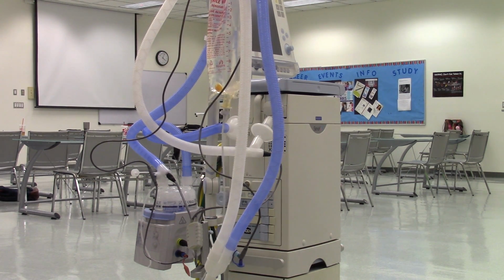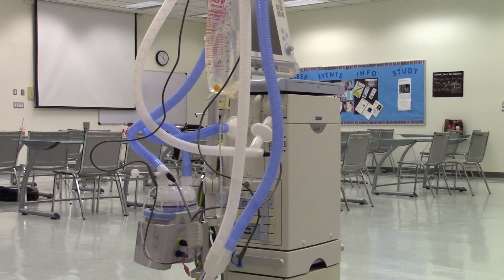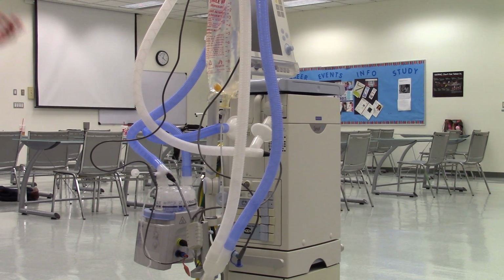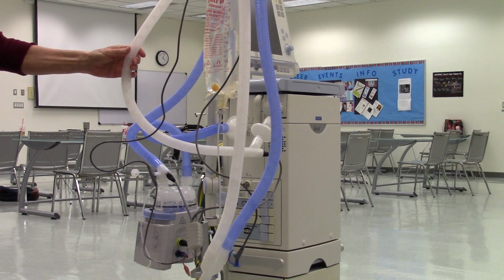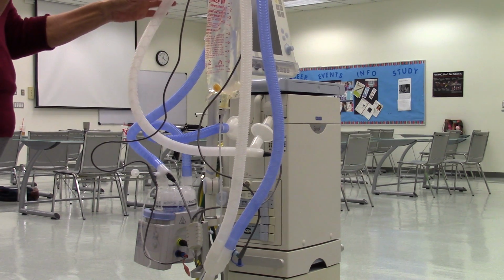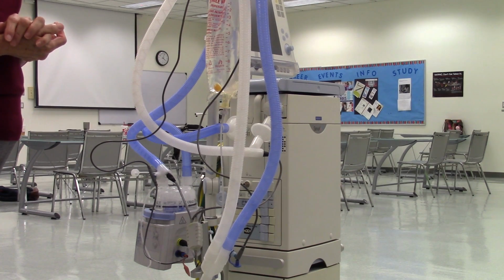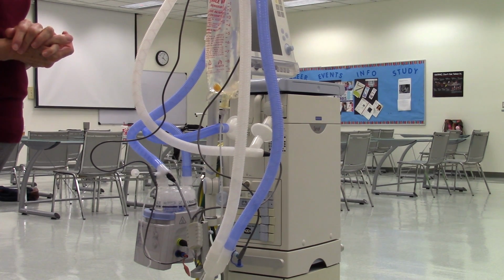So why does there need to be a wire for the expiratory side? The exhale gas also cools and you get condensation. Because it comes out at body temperature, and then if the room is cold, it cools off. And then when the gas cools, all the water will rain out. Right, and that causes some type of liquid inside there?